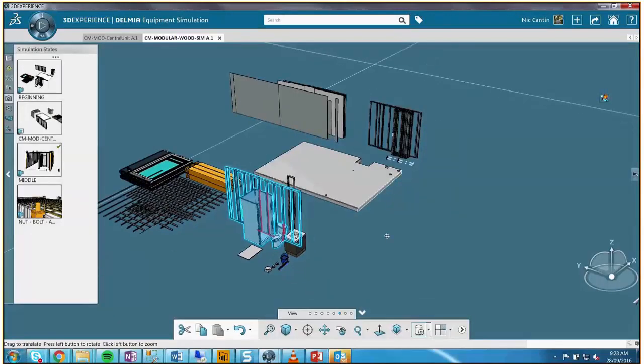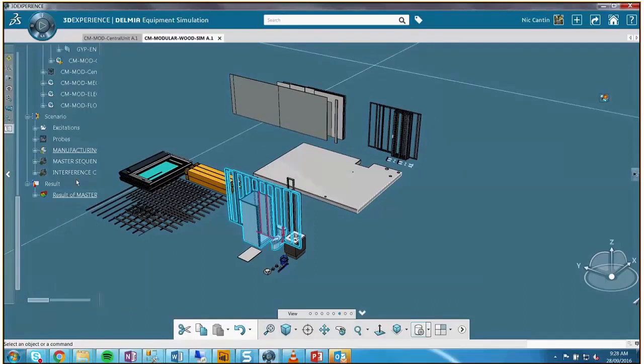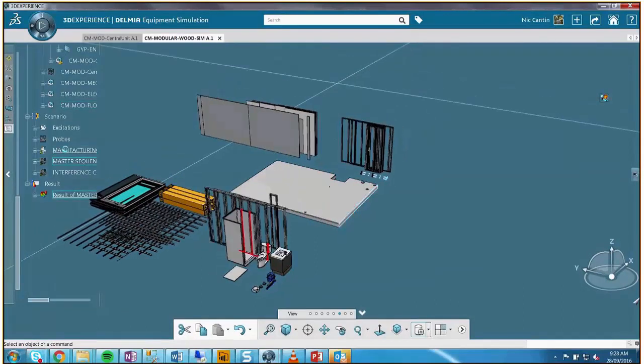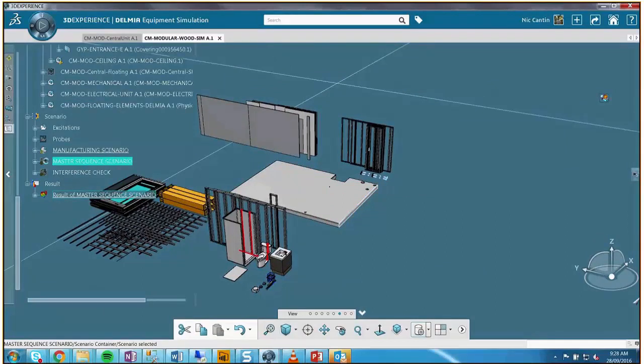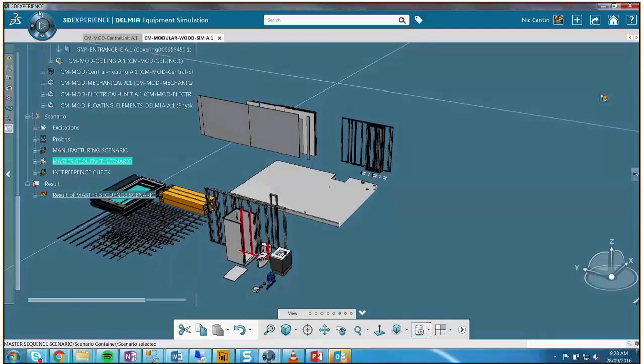So actually this CM mod is a proof of concept that we did. We created a little demo for simulation, just like a manufacturing sequencing of each of this mod coming together in a manufacturing context.